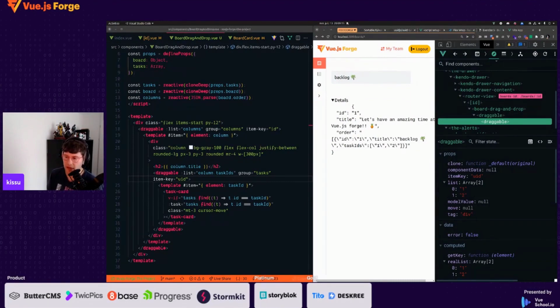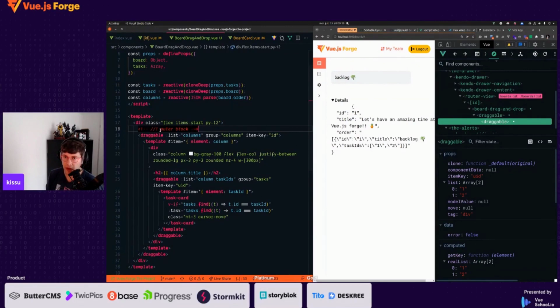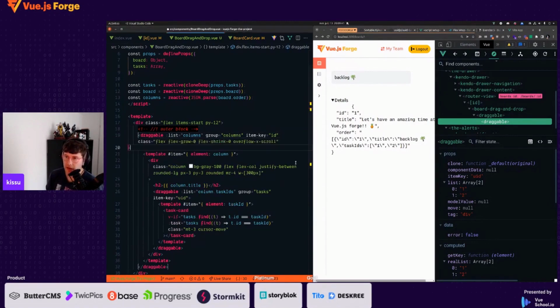By the way, let's put some tags. That way I know where we are, that I'm at the first one and then at the second one. Colon, trackable. Item key ID. Let's add some styling.